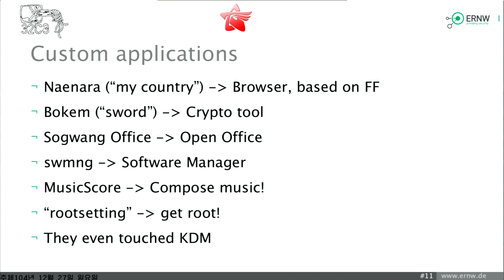Then you have a program called root setting, and it basically gives you root. So if you look into the documentation, it says you're not supposed to have root on the system for integrity reasons, but if you want to get root, you can use this tool. So they're not hiding anything. There are rumors on the net that say you're not supposed to get root on the system because it's so locked down. This is not true, obviously, because there is software intended to give you administrative privileges. They even touched KDM. So the code base that they touched is really, really big, nearly the whole operating system.